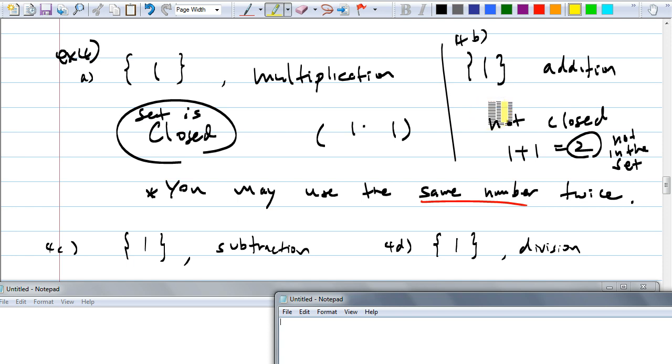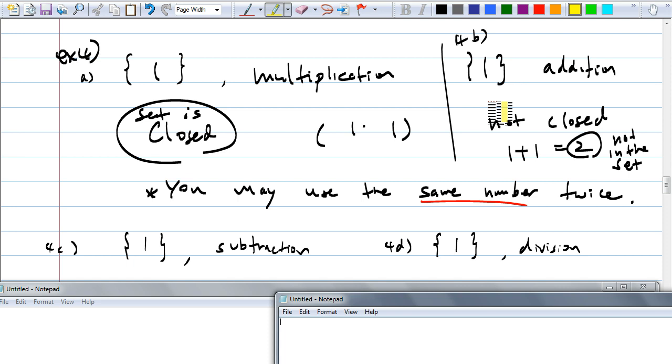All right, a lot of you are done already. I think all of you are. So for subtraction, by show of hand, how many people think subtraction is closed? Raise your hand. None of you. Are you sure? How many people say it's not closed? You guys are correct. Why not? Somebody give me an example, because if it's not closed, you have to be able to give an example.